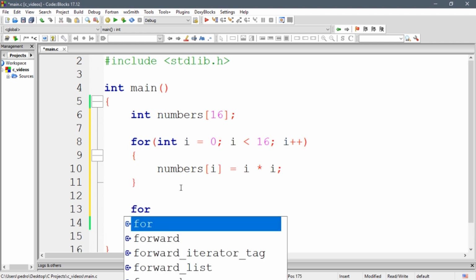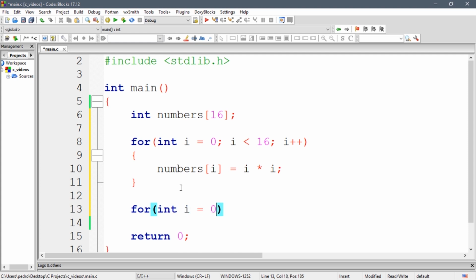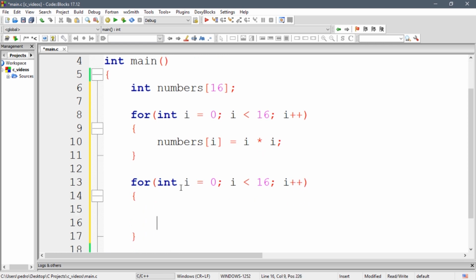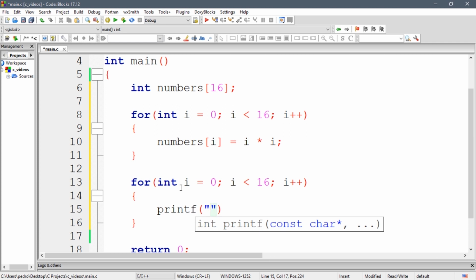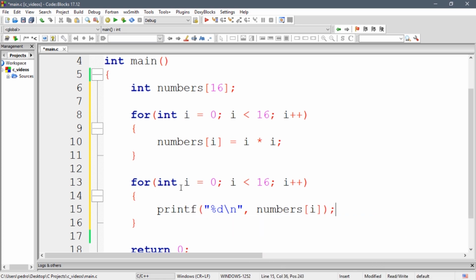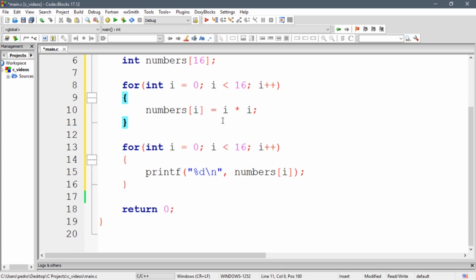Let's write another for loop to iterate over the numbers. Remember, it is 16 again, and this time we're gonna print the numbers. So let's just write %d \n and numbers[i]. Okay, so we got this number.